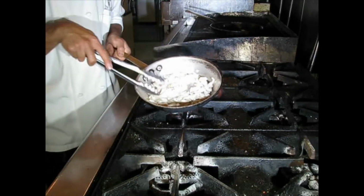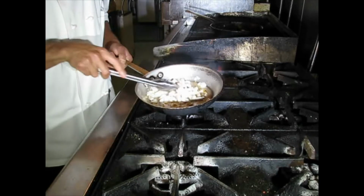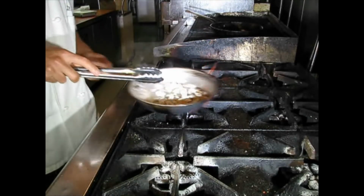So this is just about where you want it, where the outside of all the chicken is cooked. You don't see any pink, but if you were to break into one of these pieces, it wouldn't be fully cooked, like you wouldn't want to eat this dish right now.